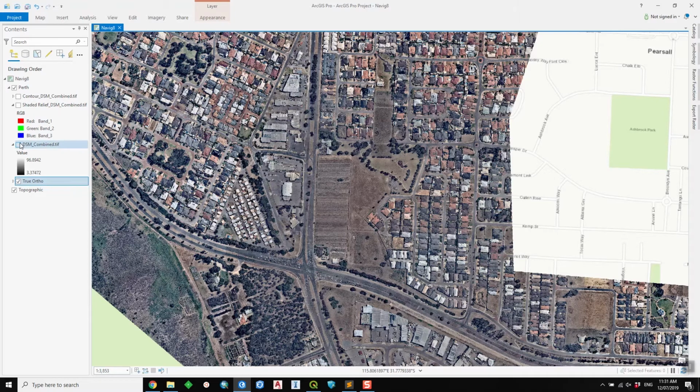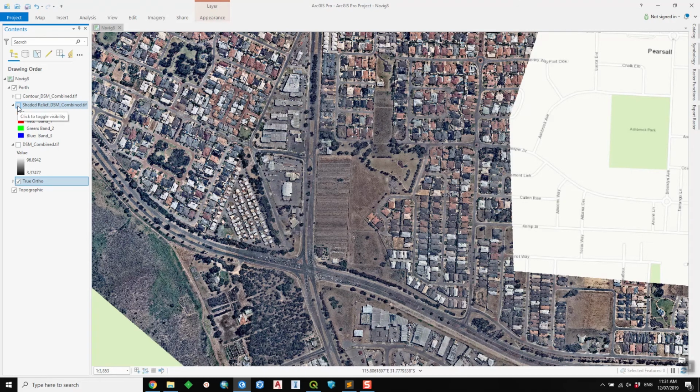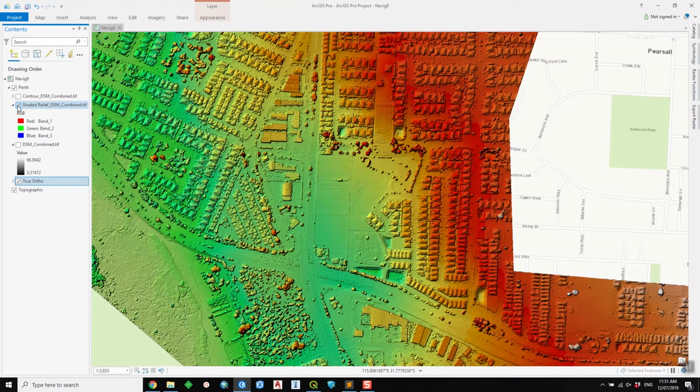And DSM is even less exciting. I mean, what can you do with that? Not much. However, when you take that data set and plug it into an application that can work with the surface model and can visualize it in many different ways, the analytical power of DSM really shines through. So here I've generated a shaded relief map. A shaded relief map simply colorizes the elevation based on a whole bunch of predefined rules.